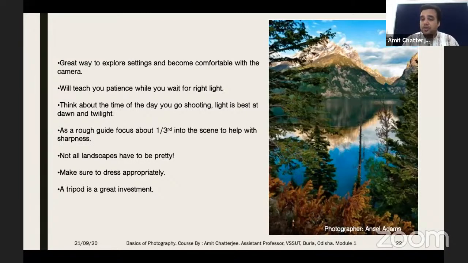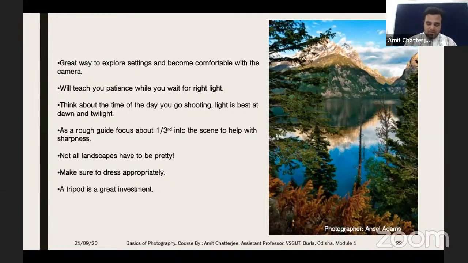So if you are starting up with your camera, if you want to start up with your photography, you should start with landscape, because number one, unlike wildlife photography, the subject that you have is not running away anywhere. It's right there. So you have your time, you have the liberty and the freedom to experiment with your camera, and you can actually focus and spend some time over there and take the best photograph and compare the photographs. So landscape is the best mode to start your photography with, rather than going into technical photographies like macro or sports photography. Landscape gives you that freedom to take your time and take photographs and then analyze them.